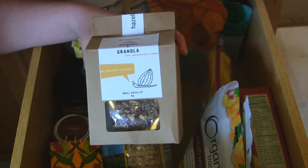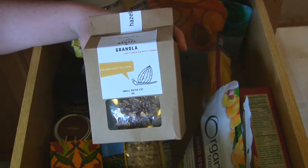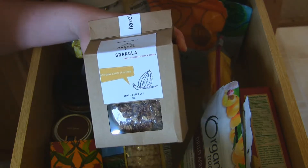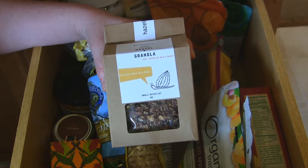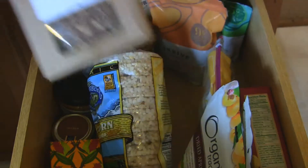If you hear little nails clicking, as I've said in other videos, that's Louie. He is now almost two years old — a French Bulldog Boston Terrier mix, so he's probably going to make noises. Definitely check out Mapp Chocolate. I love their granolas because I'll have like a quarter to a third cup as a snack while watching a show, kind of instead of popcorn.